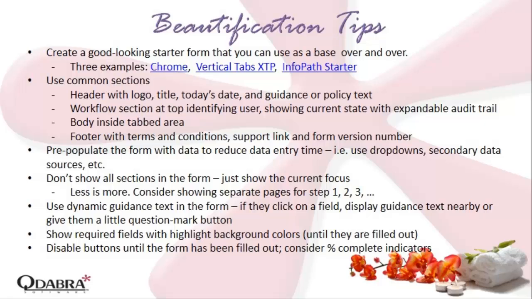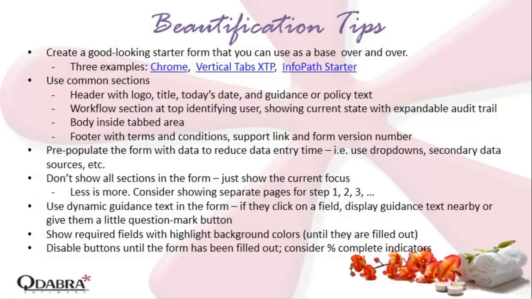Make your form data-driven. You can use secondary data sources that would come from either a SharePoint list or a table from a SQL database or a simple XML file. The goal is to reduce data entry time, so instead of having them type in a text box, they can just select an option from a drop-down, right? We also don't want to show all sections in the form. We just want to show the current focus.